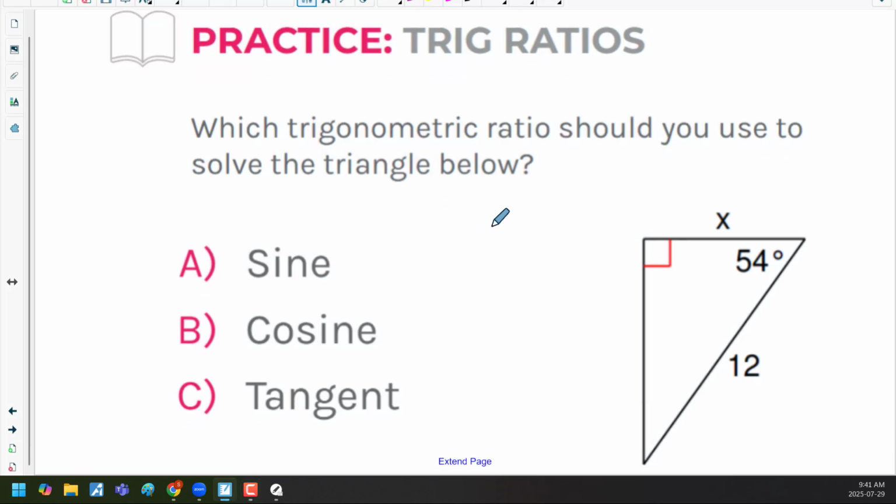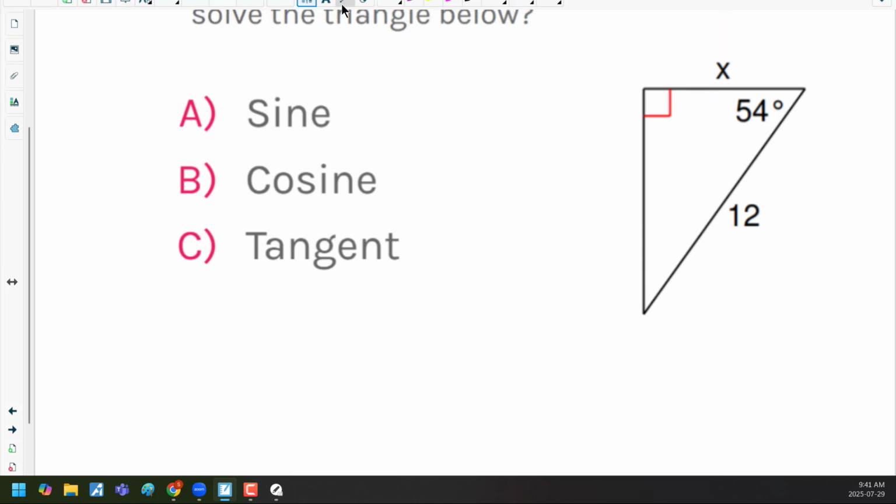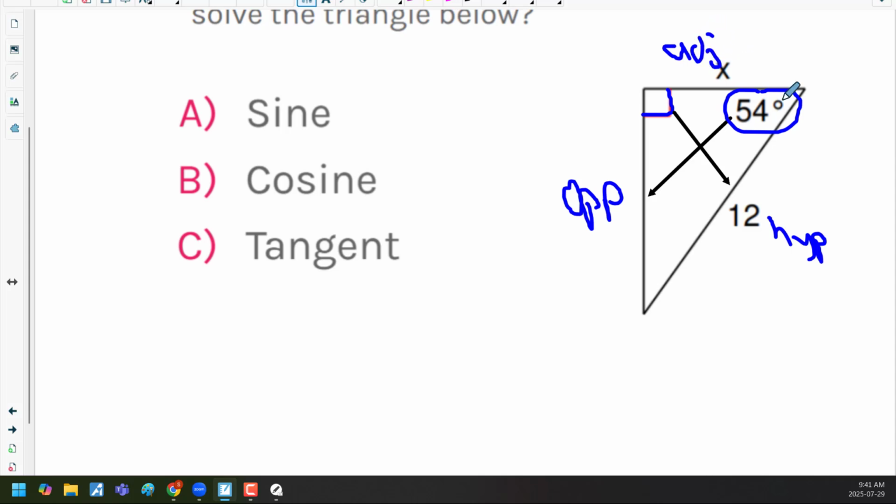Well, first we have to probably do all three, we have to label our triangle. So we know that our angle is 54 degrees. How do I know that? Well, it's the only thing that's inside the triangle that's between two line segments, aside from this one. This is obviously 90. So this is opposite. And then opposite the 90 degree is going to be my hypotenuse. That would mean that my x is adjacent.